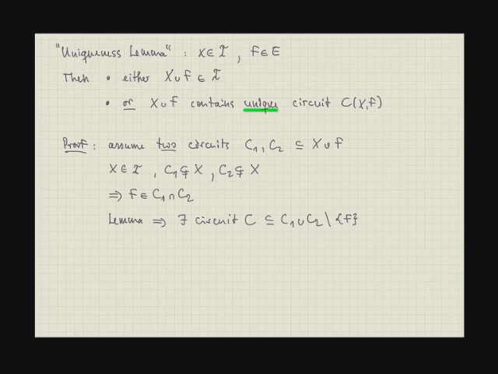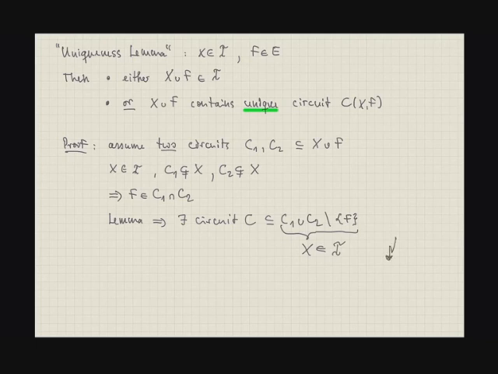But now C1 and C2 are subsets of this set X and could potentially also contain element F. So when I take out this element F, then this whole thing here must be a subset of X. Okay, let me write that down. So this is a subset of the set X that we started with, but X was actually assumed to be an independent set. And now again, I obtain a contradiction.